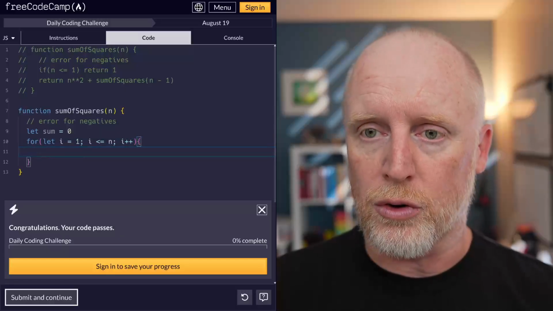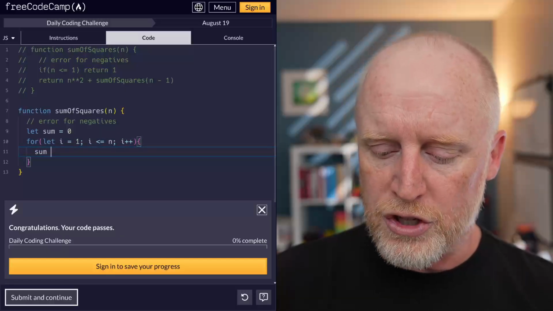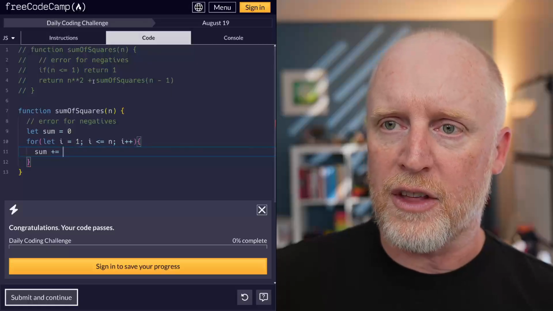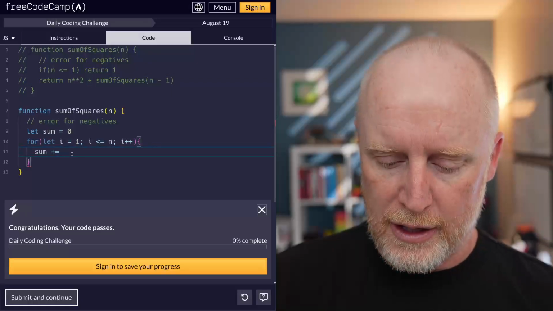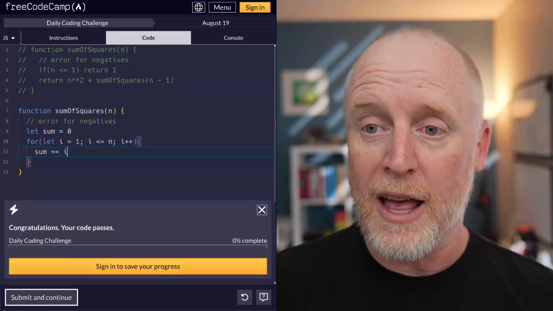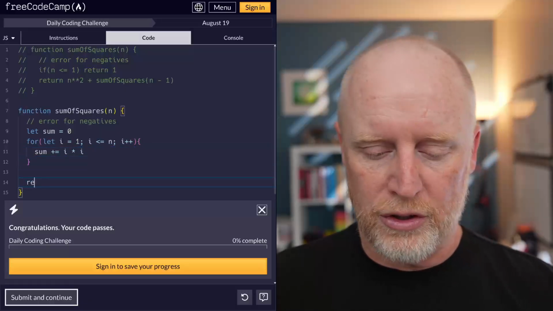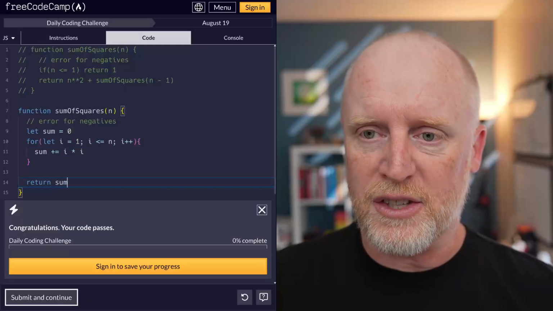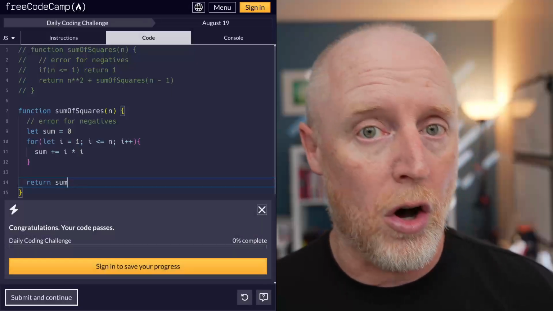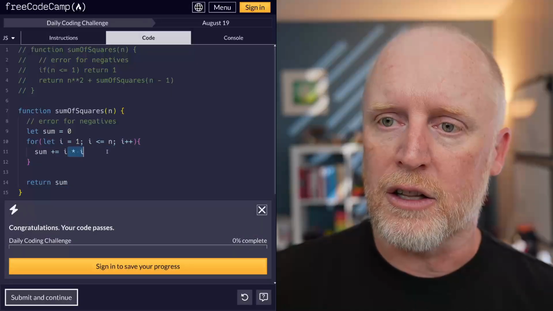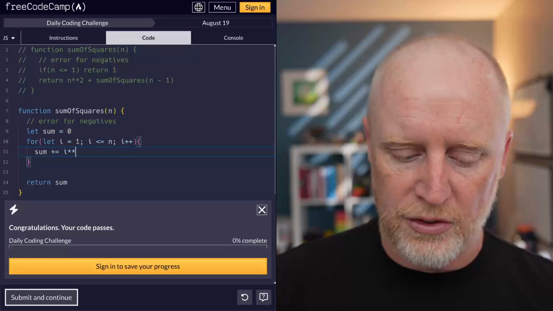And then we drop into our loop and we go sum plus equals, which is adding, right? That's what we're doing with the adding here. i times i, not n, sorry, i times i, okay? And then, of course, return sum, just like this. And again, it all works. Again, we could clean this up a little bit. So we could go times 2.